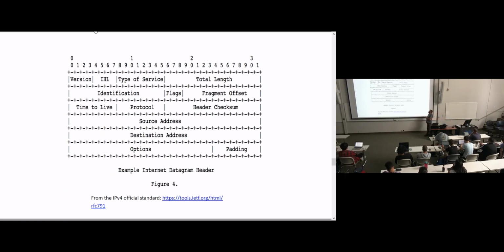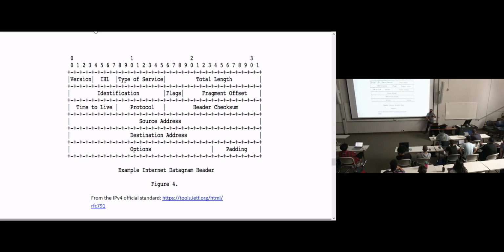So the Internet Protocol itself is going to specify the structure of a packet on the Internet, which is going to look like this. Every packet that goes over the Internet, at least over IPv4, this is an IPv4 packet header, is going to look like this. So over those wires and over that fiber, we can only send two different things, a 1 or a 0. There's light or there's no light. There's voltage or there's no voltage, high voltage or low voltage. We can only send two things. Everything in the world of computer science, in the internet, in our machines, everything is 1s and 0s. That's all we have to work with.